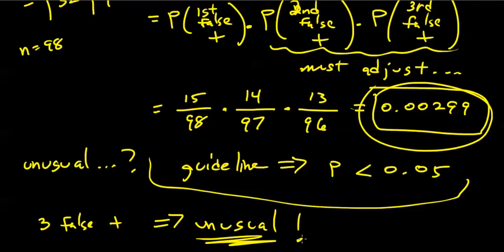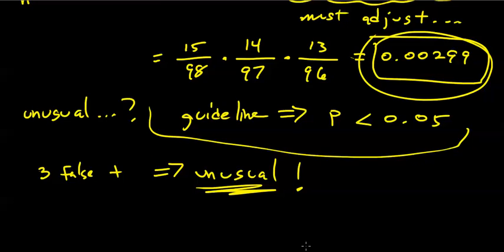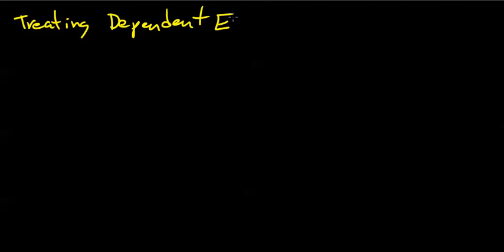Alright, so we've got a good foundation in the multiplication rule, the basics of it. I want to talk about a couple more subtopics before we call it a day. The book makes an issue about this idea here. Let me write it down. When is it okay to treat dependent events as independent?